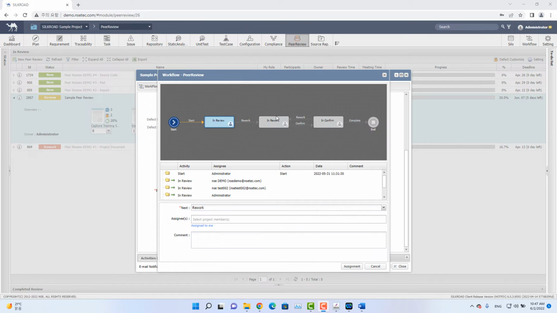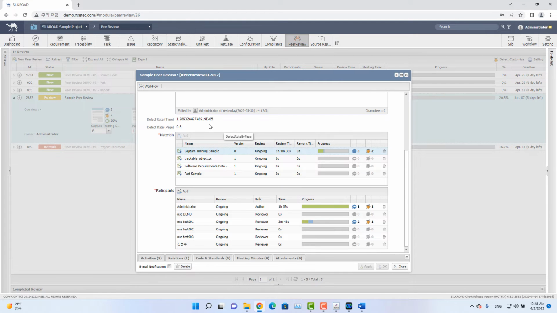So when the workflow activity step arrives at the InWork status, some of the functions are locked or activated compared to the previous steps. Let's see the difference, how it's going to change when you arrive at the InWork activity. So before we pass the token to the InWork activity, let's just take a look at the current status of InReview.